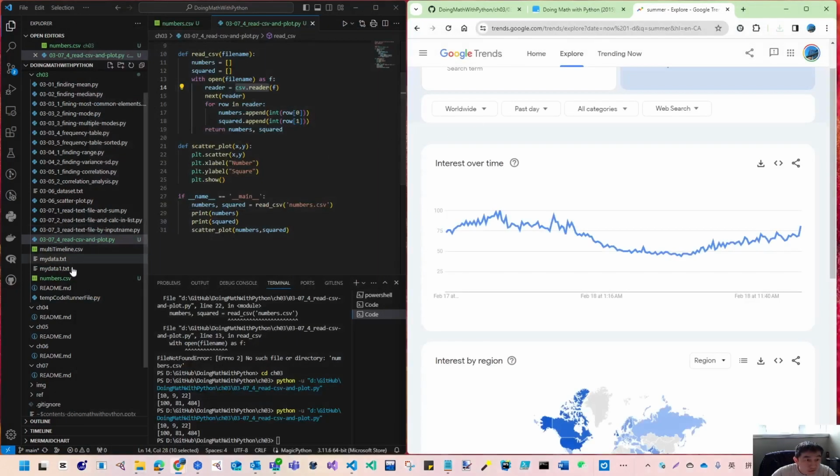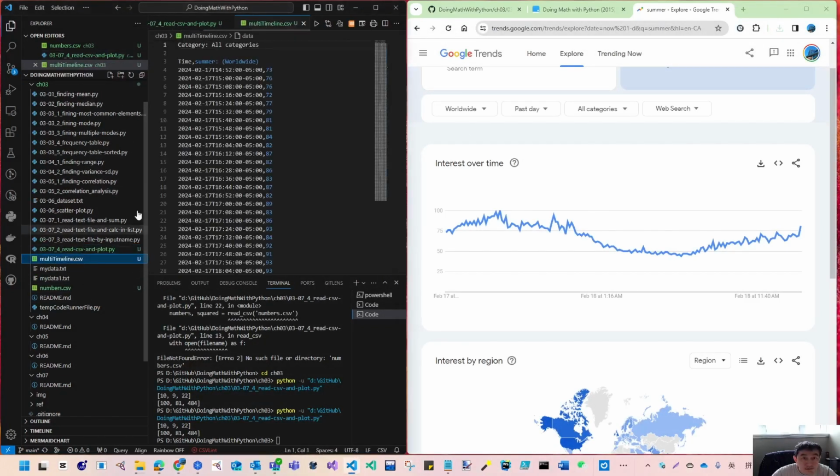It is this one, multi-timeline. Category: all categories. The data actually starts from line 4, so we need to skip 3 lines. It is just two columns: one is the time, the second is the summer value.